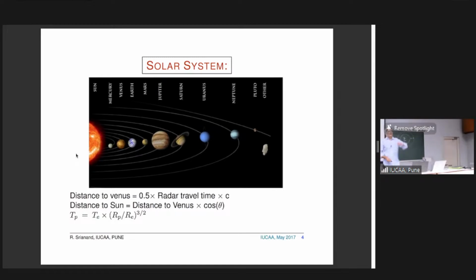Now, if you know how long Venus takes to go around one circle, that can be written in terms of Kepler's law, right? So you know how long one rotation takes, for distance r. And you can take the same thing for the Earth, which will have r plus this distance delta r. So you have two periods and two distances, r and r plus delta r. Delta r is known to you, then you can calculate r. Okay, so this is a simple method.